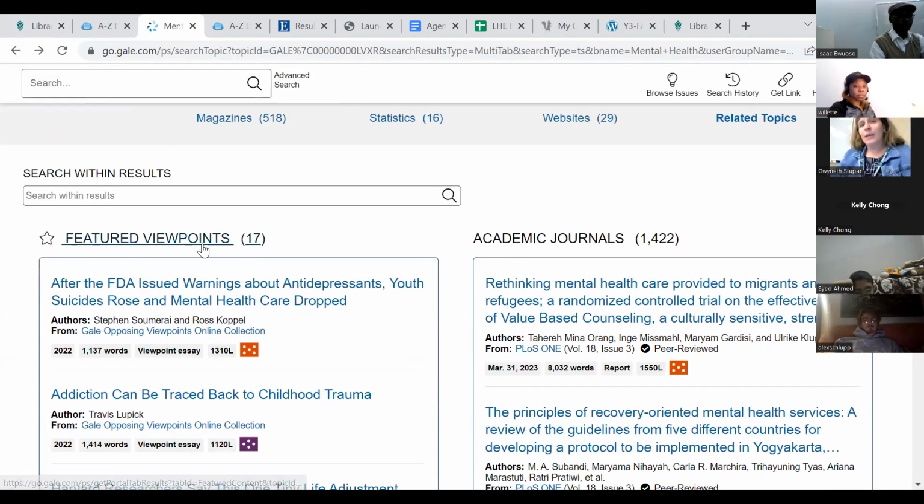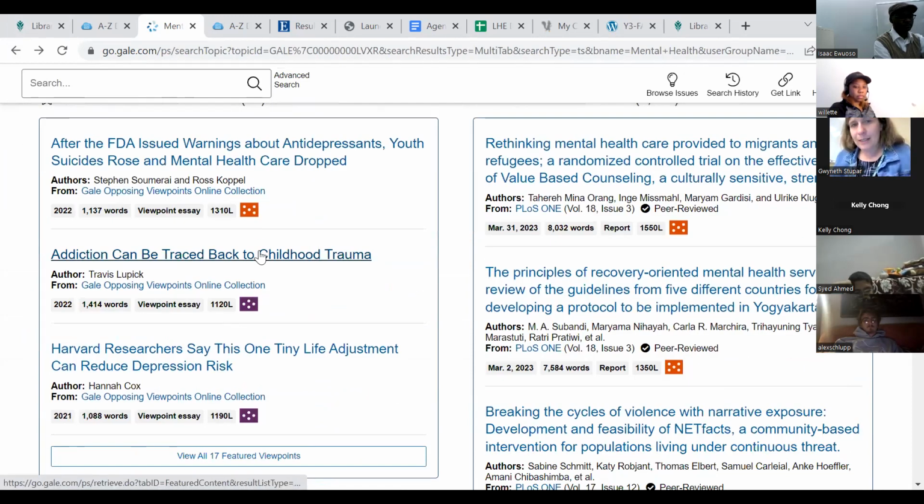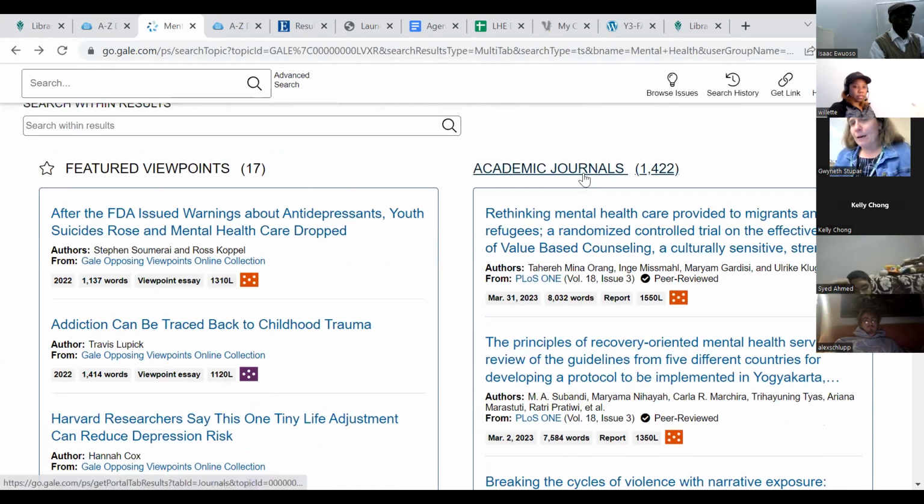If we go down, there are featured viewpoints, which are biased and non-biased. So under viewpoints, I would say always be careful to see who wrote it, because especially for gun control, there are going to be viewpoints in here from the National Rifle Association with their point of view as well.